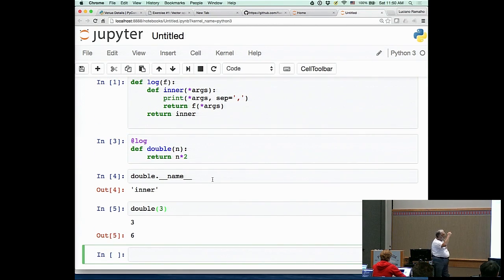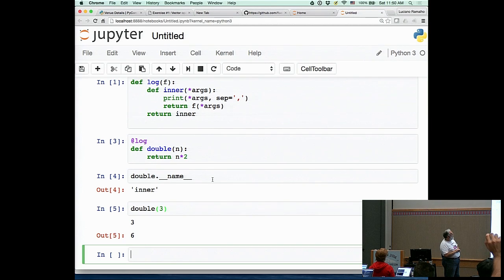So this proves what I was saying, that this syntax has this function replaced by whatever the log function returns. And the log function returns this inner function, which does something else and runs the function that is being wrapped. This is usually the behavior of most decorators. It does something before or after the decorated function, and then invokes the decorated function so that the functionality that the user expected is intact, right?